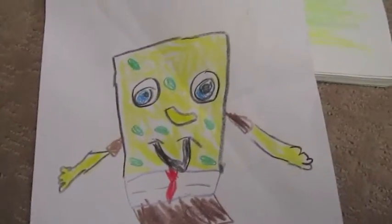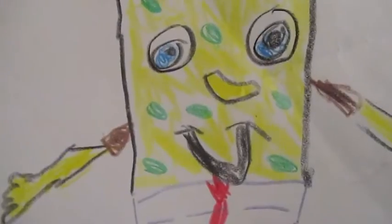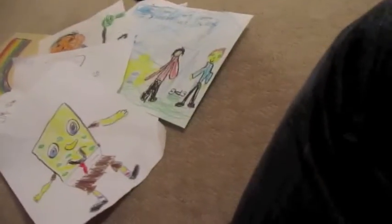And then here, this guy's my bae. He still is my bae. Good old SpongeBob SquarePants. I think that's a pretty good drawing. I was probably in kindergarten or something. That's a pretty good drawing of SpongeBob. I understood, you know, the shoulders are up there, you only have the 4 fingers and the pointy nose. I think it's a pretty accurate representation of SpongeBob. Not even trying to be funny. I think it's pretty good for a kid.